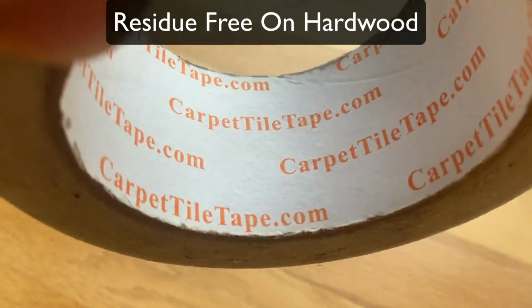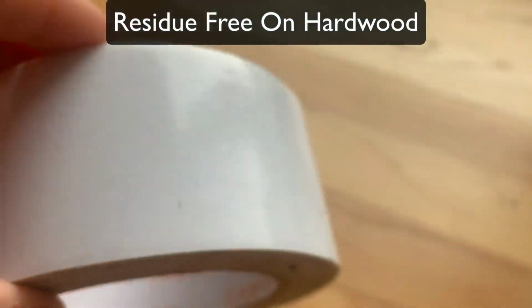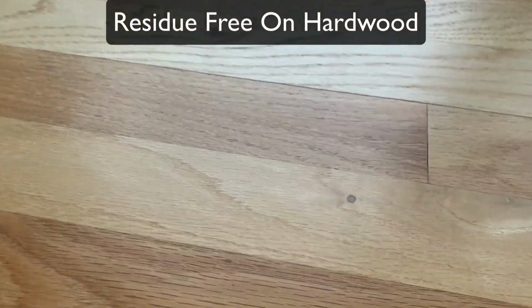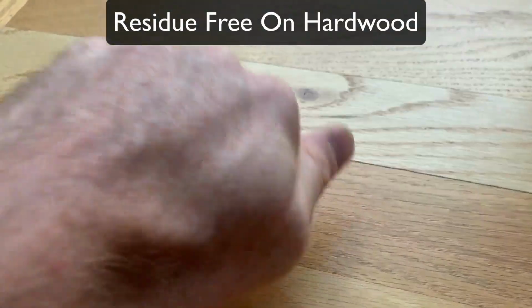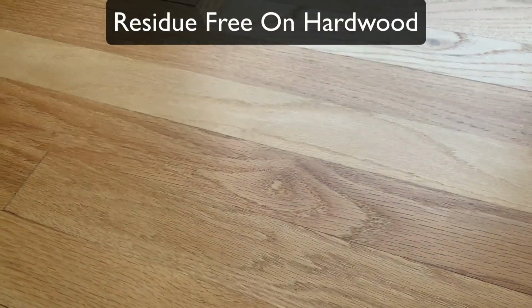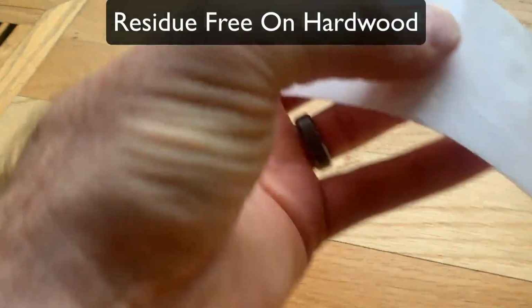First off, we have the hardwood. So we're going to use the carpet tile tape, which you can get at carpettiletape.com if you need. Okay, here just showing that it's real wood. We're going to place the double-sided carpet tile tape right on the hardwood.